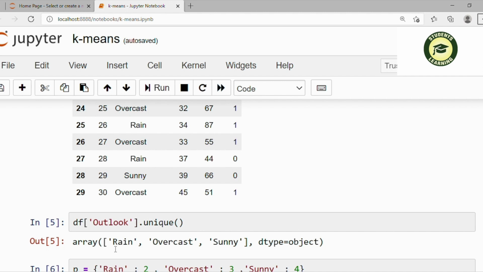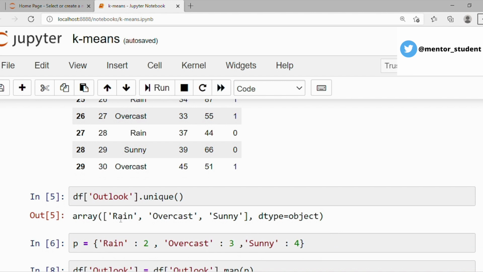So you can see there are 3 values in this dataset: rain, overcast and sunny, and the type of this data is object. In machine learning there is no need to use string values in clustering. So first we have to convert all string values into integer values.